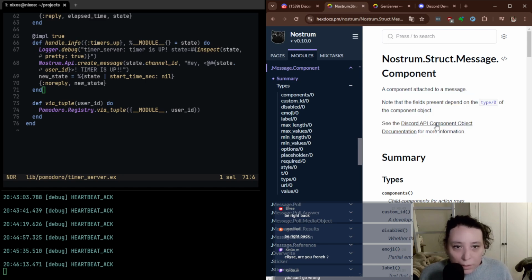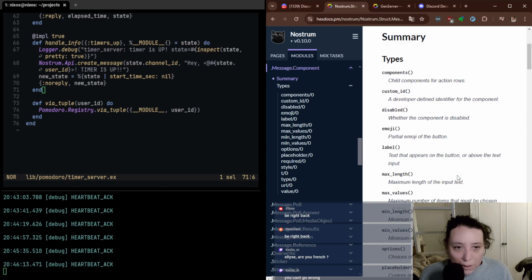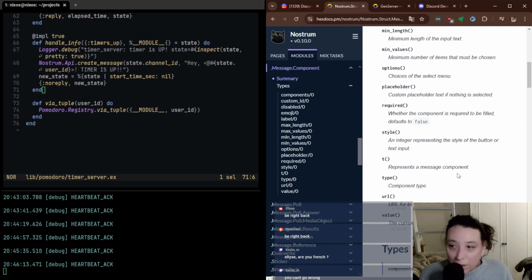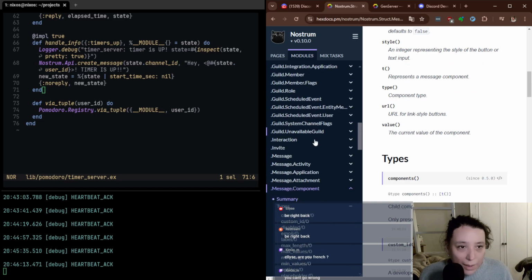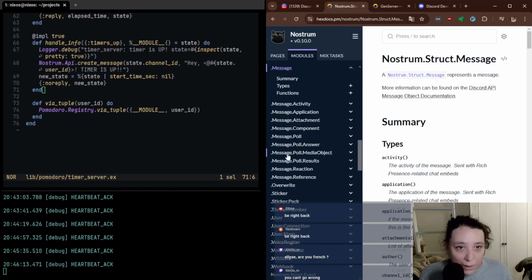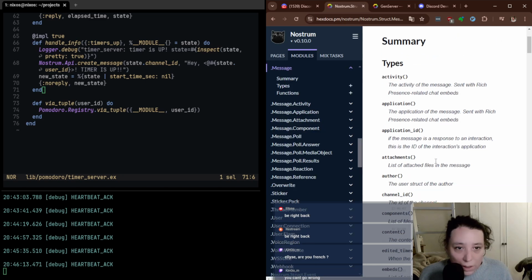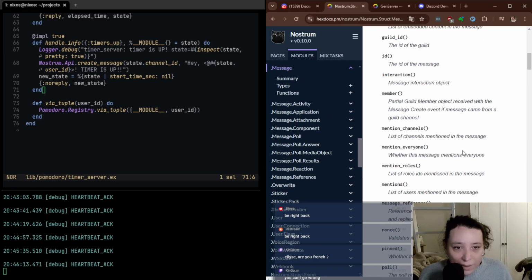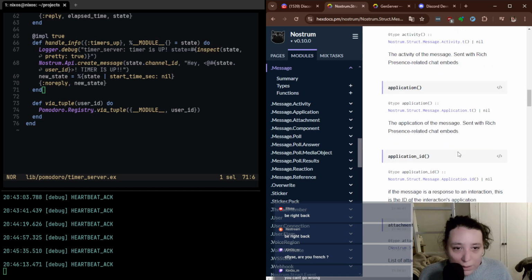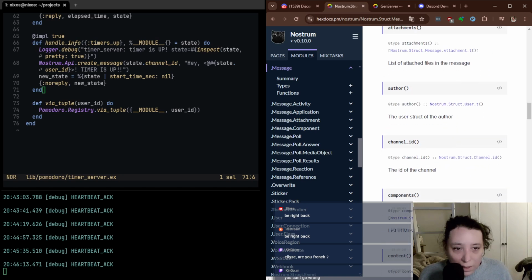See the Discord component documentation. Alright, so I just have to figure out how to attach one of these components to a message then. So here's a message. Attachments, components. So I guess we just add it to the components field. List of components.